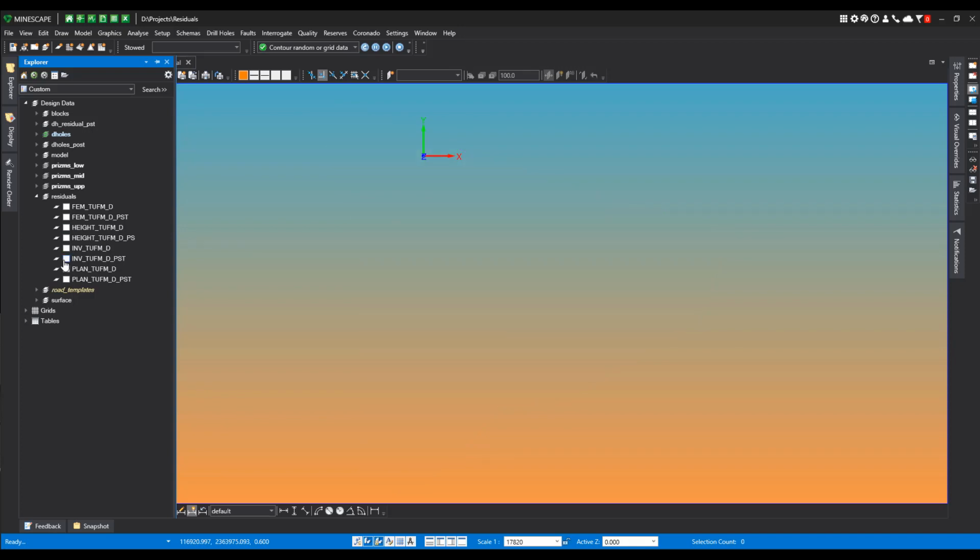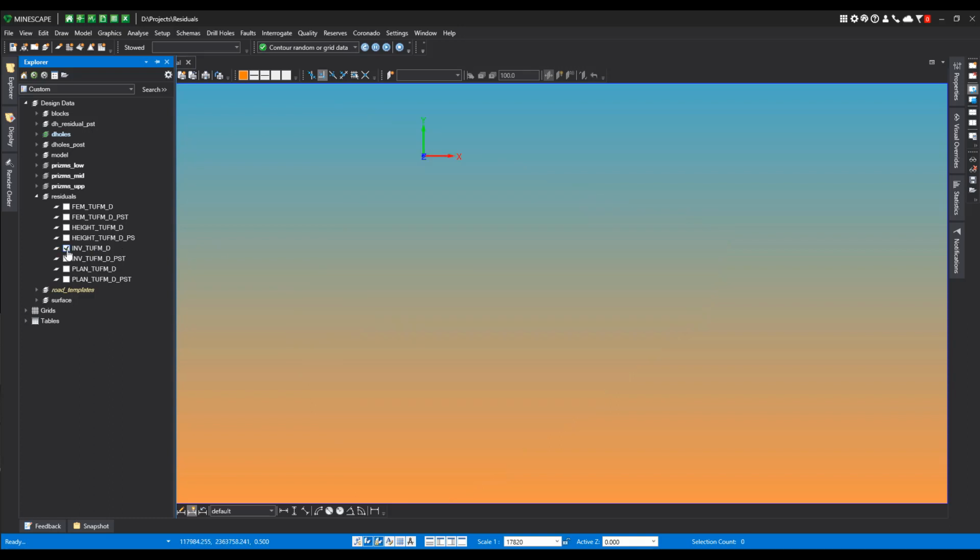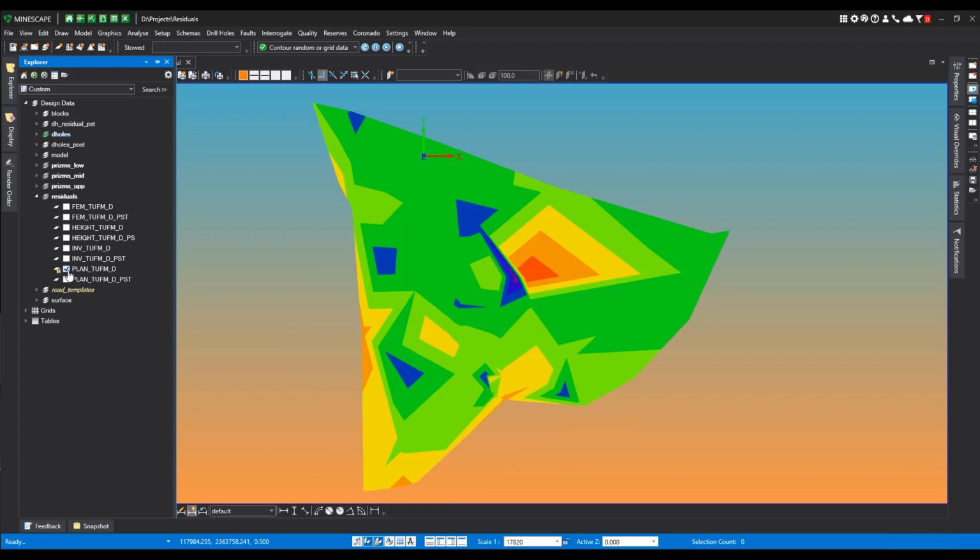Let's look at the inverse distance. Similar looking. It has a lot more variation in it across the area. And then planar.